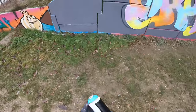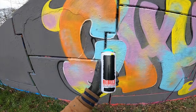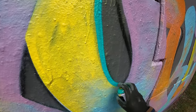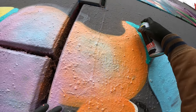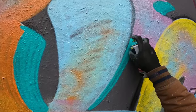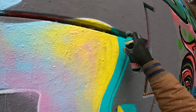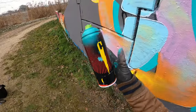Next up is that I'm gonna paint a little 3D and I'm gonna do that with this can. I think that this is a hard one. Well, one thing is for sure, this can is having a really hard time, but it's a Spanish brand, so I think it's not really used to these temperatures. Which brand is this?